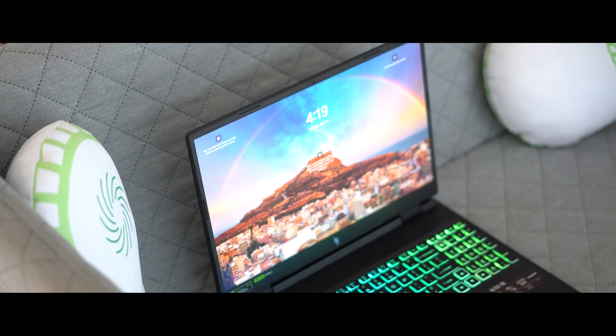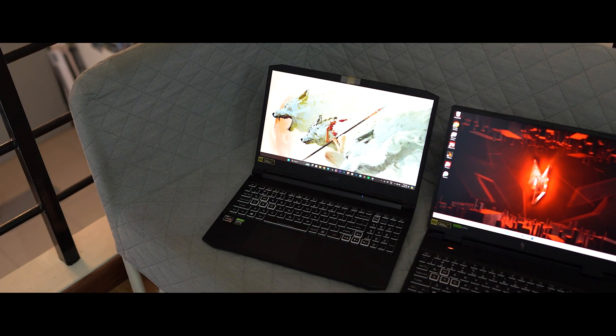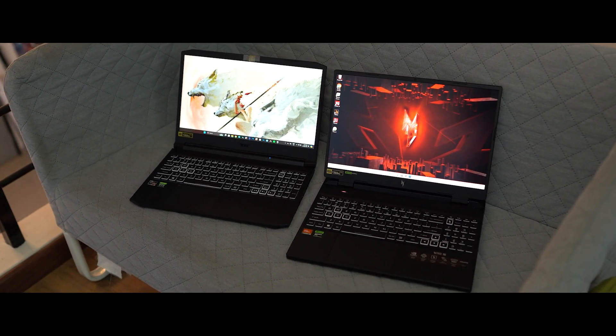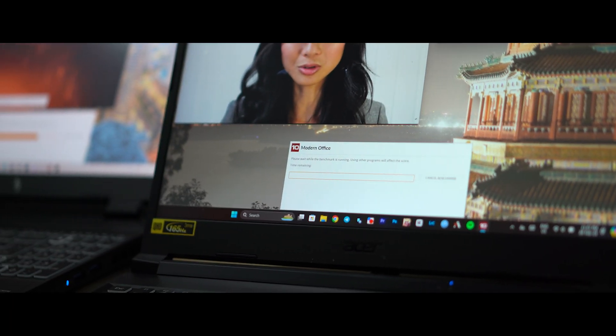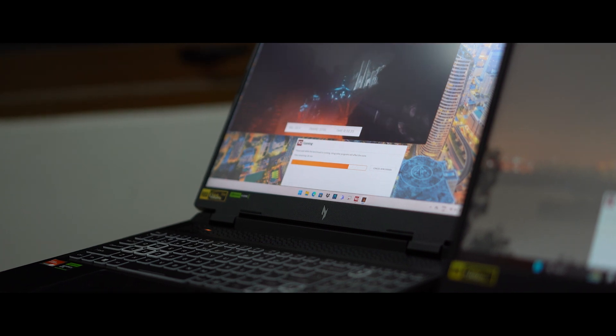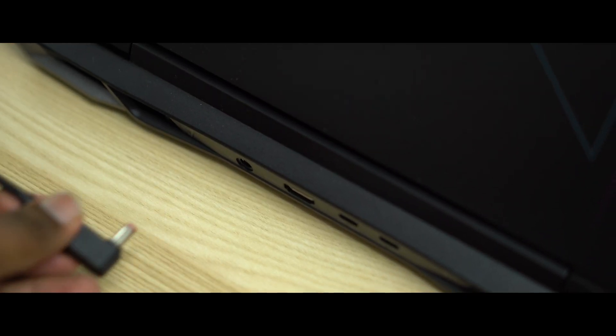How much better is the battery life and experience on the Acer Nitro 16 with Advanced Optimus? For this test we used our Acer Nitro 5 as well, pitting it against the new Acer Nitro 16 with Advanced Optimus to show the difference between what an Optimus-based laptop and an Advanced Optimus-based laptop bring to the table. While they are not an apples-to-apples comparison, this is purely a video to show how well Advanced Optimus performs. We fully charged both laptops to 100%, removed all unnecessary background programs, unplugged the chargers, and started the test.